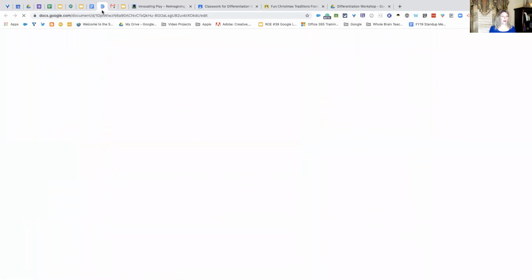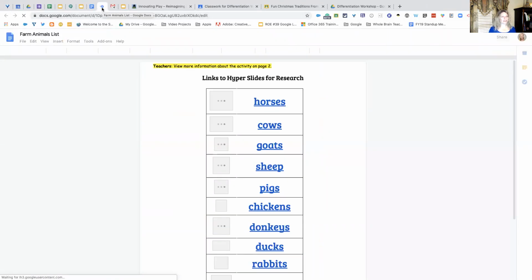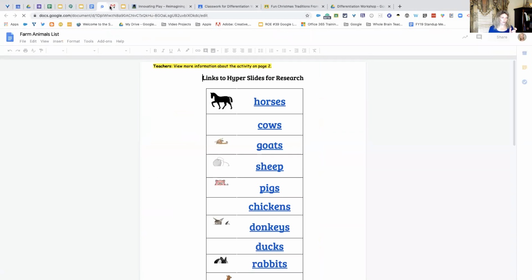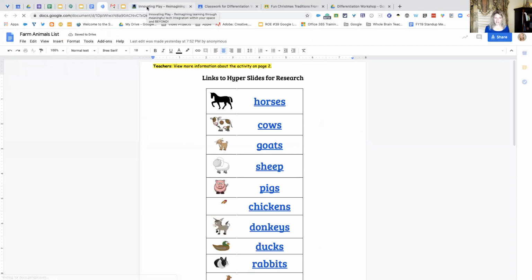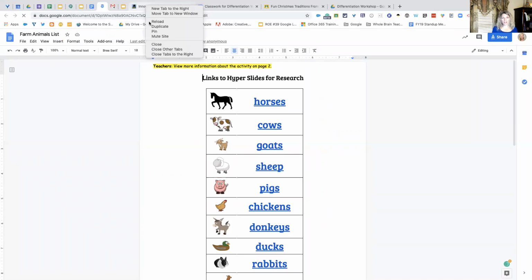Okay. Another thing while I'm waiting for this to load, do you see how some of these tabs up here don't have names and they're kind of smaller? What I've done, I've pinned the tabs. What that mainly allows me to do is not accidentally close something. So if I right click on it and pin a tab, it just puts it smaller and I can't accidentally close it. If I right click on it, I can unpin it or I can go back and close the tab. So you have options to do that.